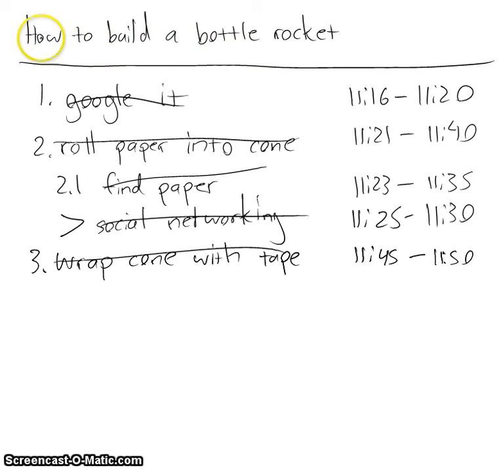So, in fact, we were actually trying to build a bottle rocket, not just trying to figure out how to do it. So once we're done, what we want to do is fill in this area with the total time spent. And to do that, we need to figure out how much each item costs us in time. Once we get to the interruption, we would subtract that time from the total.